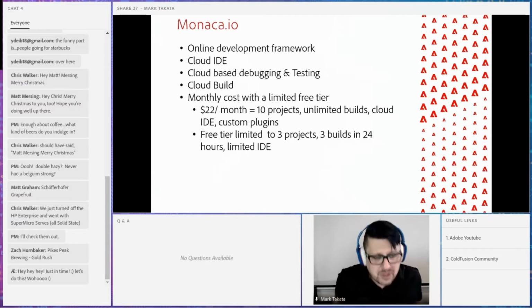So what did they do? They built an online-based cloud development platform with a cloud-based IDE. And it has debugging, and it has testing, and it's all up in the cloud.